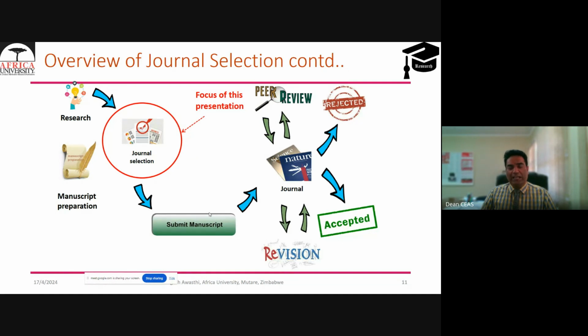And don't be afraid to submit your paper to Taylor and Francis. Sometimes we say they take too much time, or it's very difficult to publish. Just submit your document and let's see what happens. The worst outcome is a rejection, but then you will understand the reason behind it. So these are the key terms when we go for publication.